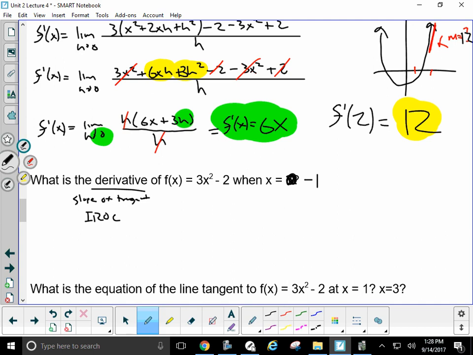All right, what do we get, Ms. Sanders? -6 is correct, right? We have this great equation which will tell us the tangent slopes to any point of 3x squared minus 2. If I want to figure out what the tangent slope is at -1, plug in -1 into 6x. I get -6.